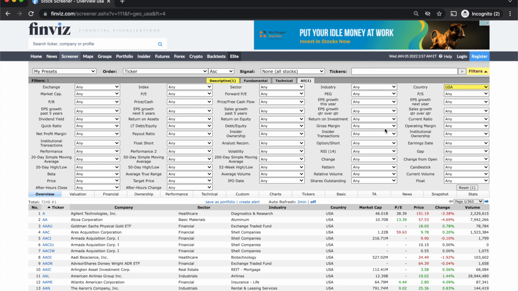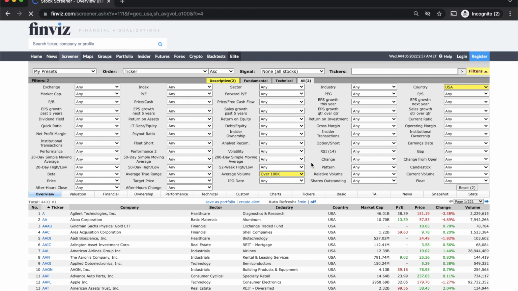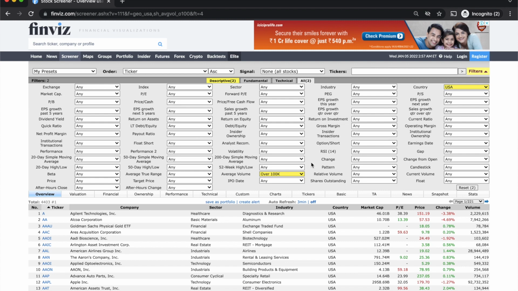The second very important setting is we don't want to work with illiquid stocks. So we want to make sure that the average volume on a daily basis is at least 100,000 shares. This basically reduces our overall universe to stocks which are liquid. We don't want to run into liquidity issues. And if you see here, the total number of stocks in the output is reducing continuously. As I keep putting more and more filters, only those stocks which satisfy all these criteria are going to get listed. The remaining stocks will get filtered out.